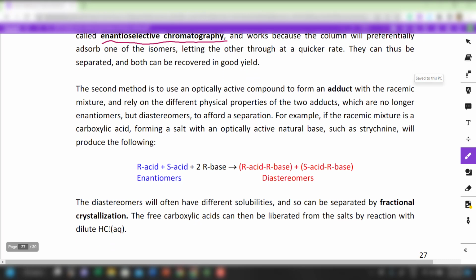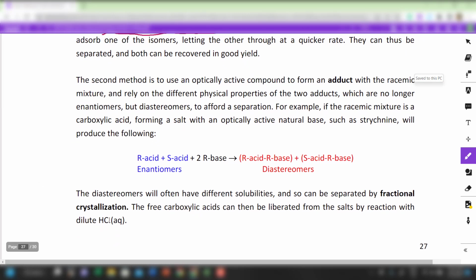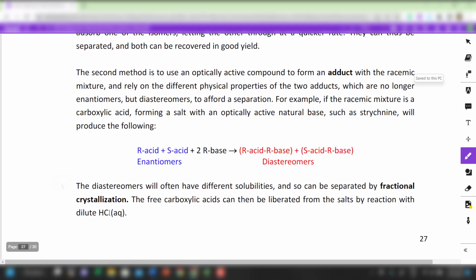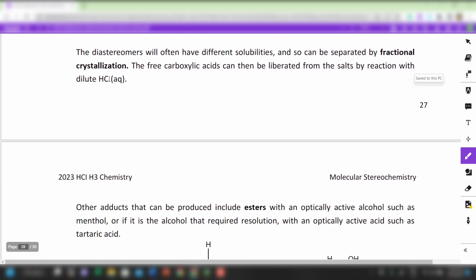There are other methods as well. I think the last bit here we talk about fractional crystallization. So what exactly is fractional crystallization? Basically you are using maybe an enantiomerically pure base or acid, and then you let it undergo acid-base neutralization, in this case with the acid that you want to separate, and then you get a salt. The salt mixture is a diastereomeric pair. But the salts may have different solubility in the solvent. If you leverage on the difference in solubility, it allows some form of separation to take place, and this is known as fractional crystallization. Some of these concepts are actually quite interesting, so if you are interested, you can read more about them.